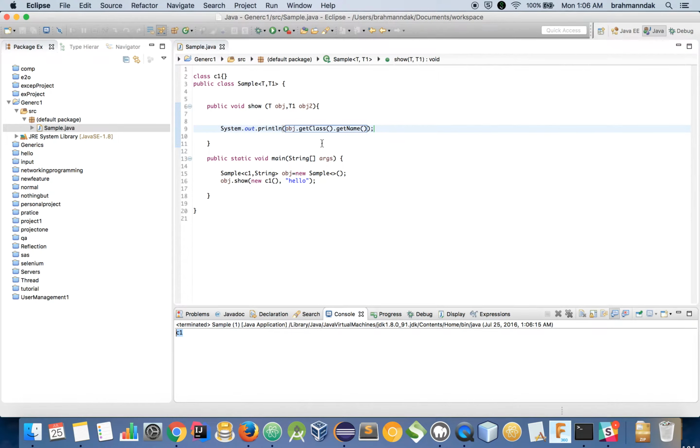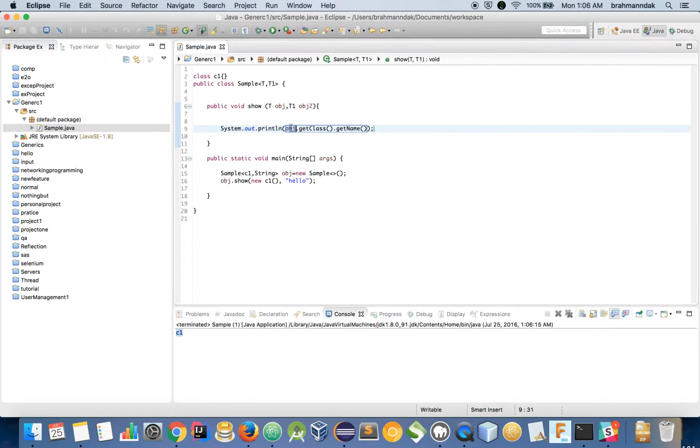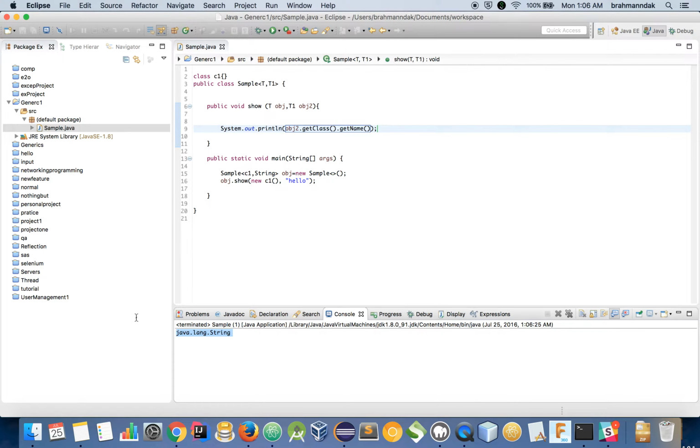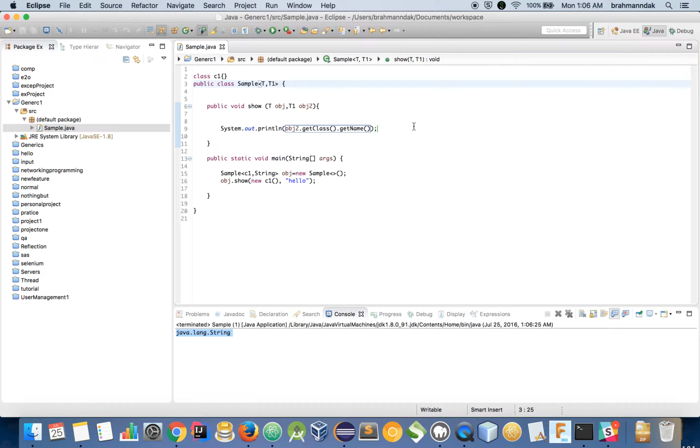It is c1. And similarly obj2 will be String type. So in this way we can give any number of type parameters, T2, T3, and so on. We can give it like this. So we understood how to pass the type, right?